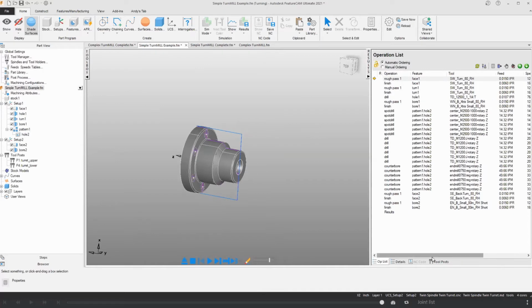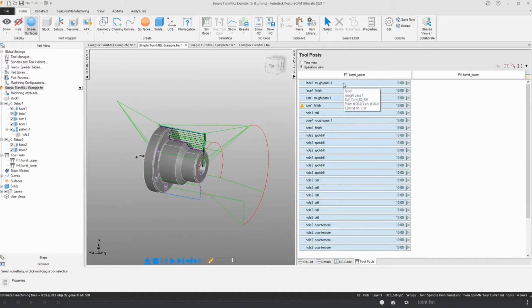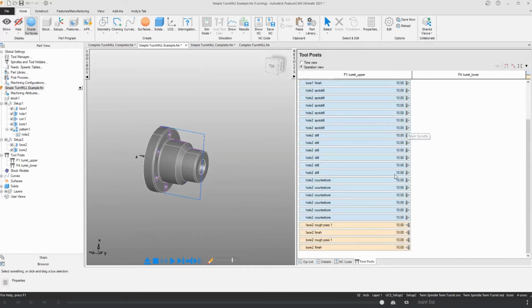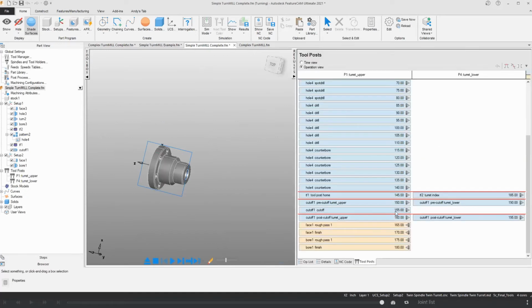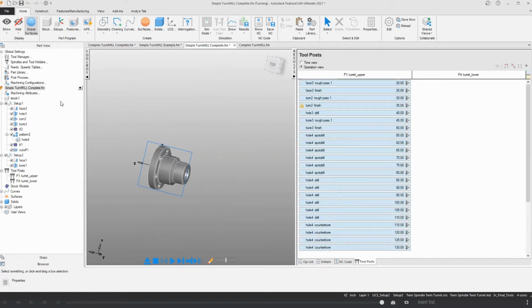So this is happening over here in the tool post, and you can see there are operations. These operations are all based on whether they're main spindle or sub spindle operations. This also needs a cutoff, which is a very simple process, just to make a new feature and make a cutoff, and I'll show you that in a moment. But basically this color denotes main spindle, and so does the symbol for the spindle, and the color yellow happens to be for the sub spindle. So let me show you one of these right here. Same part with this in here, and the cutoff is in, okay?